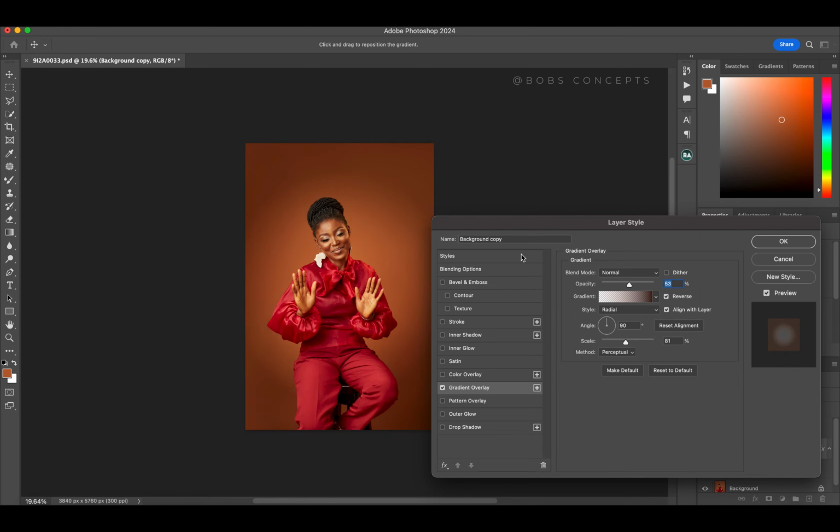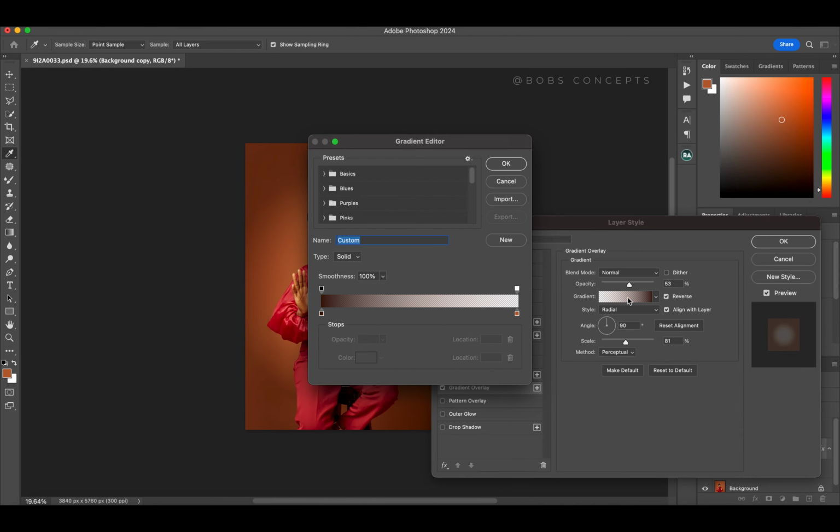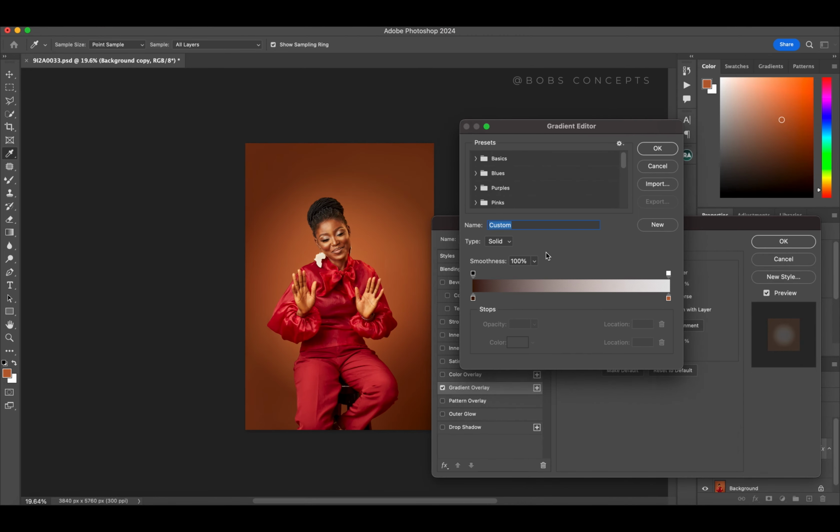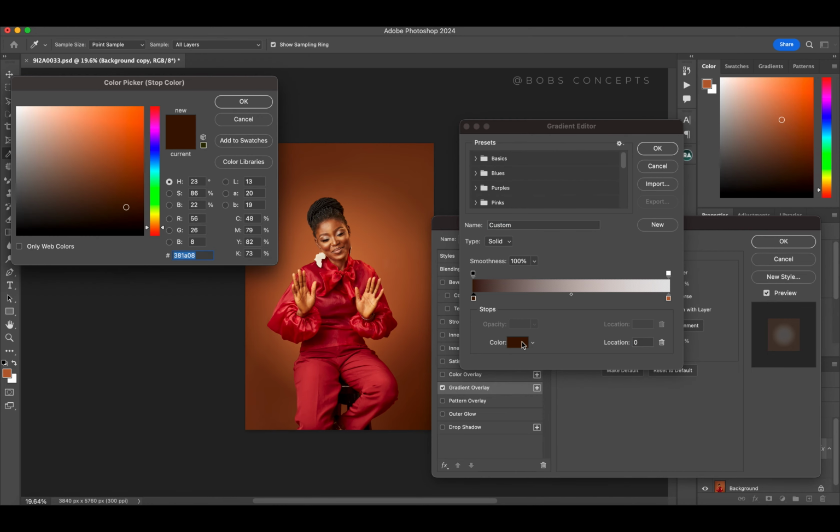You can even change the color. Let's say we wanted something close to what she's wearing. We get into this gradient editor and change the color right here, and then you can just pick from her outfit. Right, for this, we have it here.